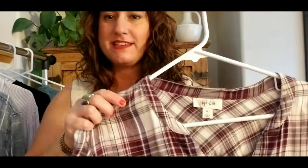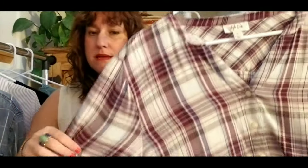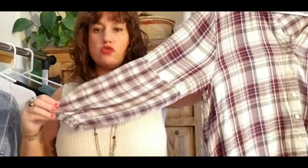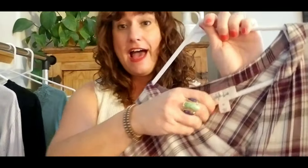This first piece is a really cute top by the brand Style & Co. These more mature brands do really well for me on eBay. Style & Co is one of my best sellers along with J. Jill and Chico's, especially in a big size like an XL. This is a button peasant top with great balloon sleeves in an ivory and burgundy plaid, with really nice pleating in the back. It's a longer tunic length, and this was half off, so I only paid around $2. This will do great for me on eBay.